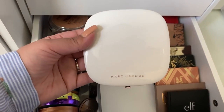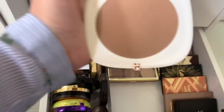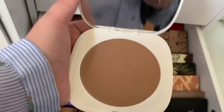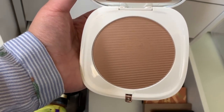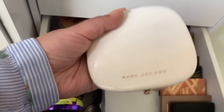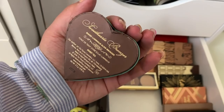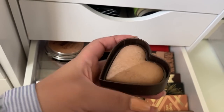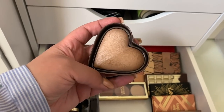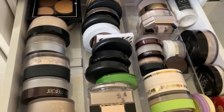For bronzer this week I'm taking the Marc Jacobs Omega Bronzer in limited edition packaging — it's really expensive so it's nice to pick up during a sale. I have very minimal wear on it. I'd also recommend the Too Faced Sweethearts Baked Luminous Glow Bronzer in Sweet Tea — if you like luminous bronzers this is a really nice one. It's a duo and you can use the shades separately or swirl your brush in there for a really glowy bronzer. I love it.